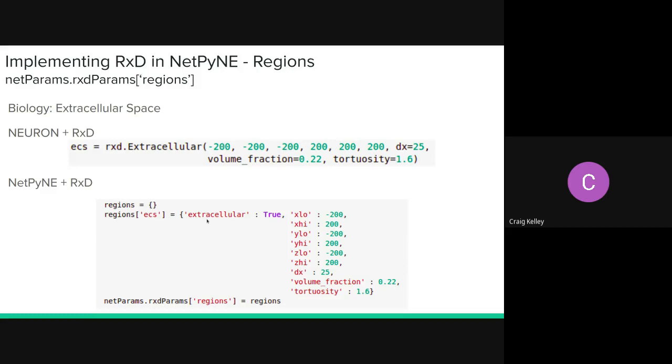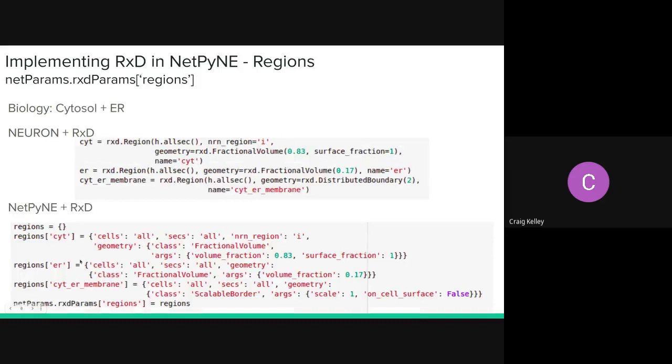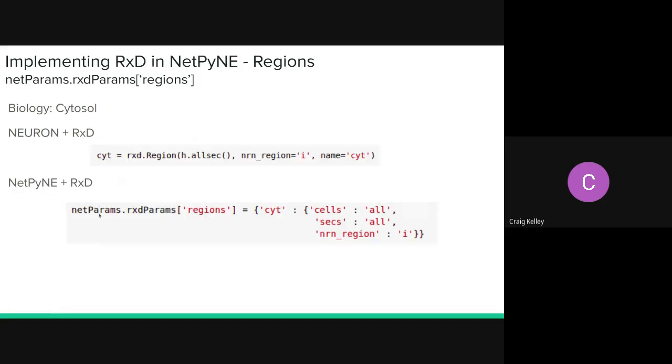Also, I didn't mention this earlier, but it's worth noting. Let me see if I can find an example from back here. So the regions, as well as the reactions and the states and all of these RxD objects, are going to be dictionary entries in RxD params, which is a part of NetParams. In this case, this would be an instance where you only have one region that you're going to talk about.